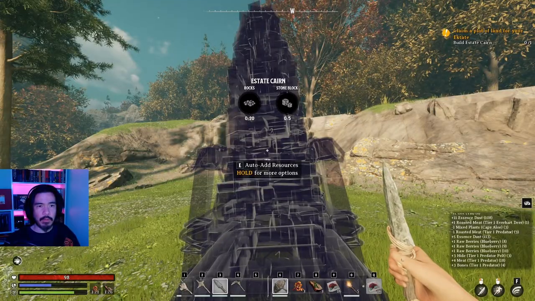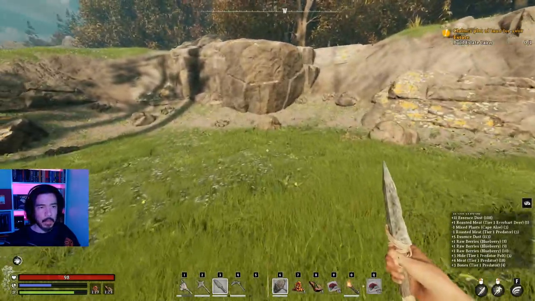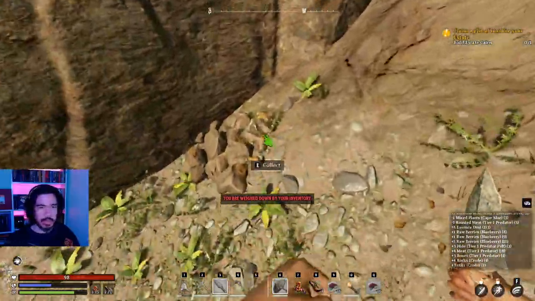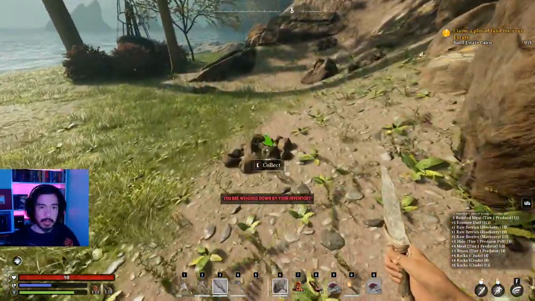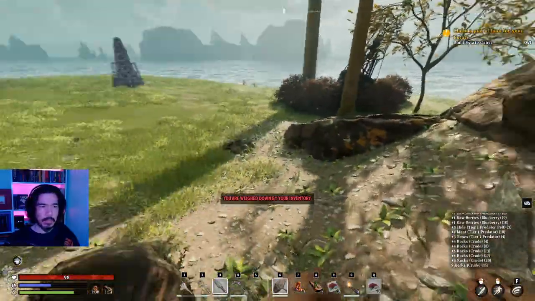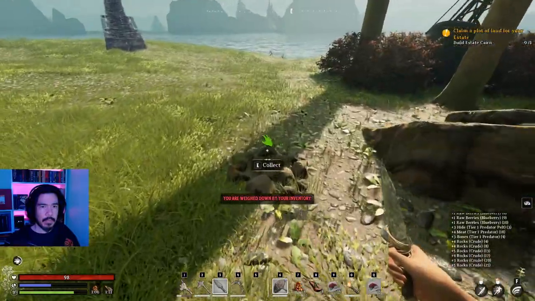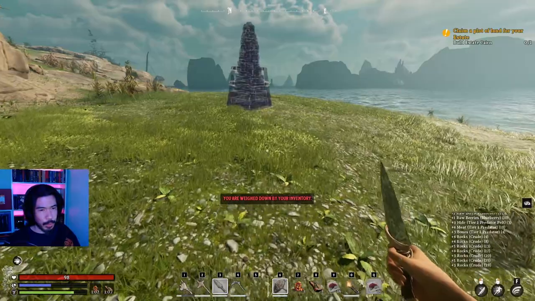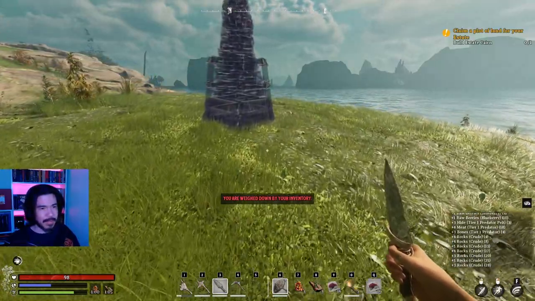Alright, what do you need? Rocks, stone blocks. Okay. Should be easy enough. Oh, yes. We are a heavy boy. You can do it. You can make it. I know. Just grit your teeth.